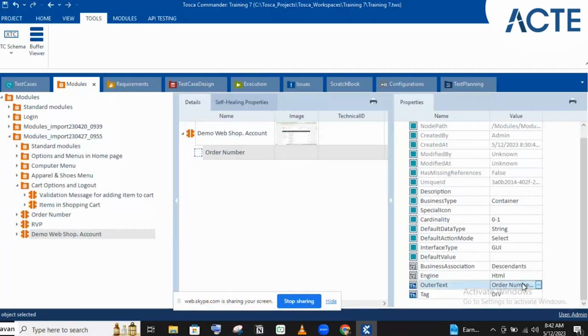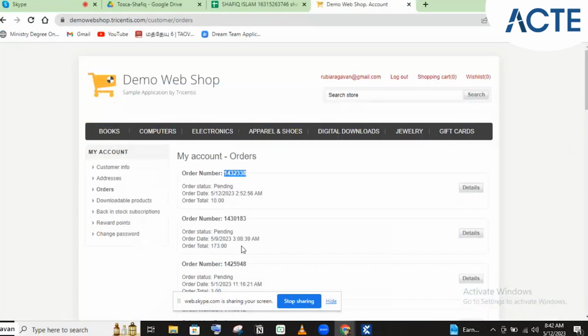What I'm going to do is, this outer text property is what makes it unique, so order number. Instead of this number, I'm going to enter a wildcard, which means it's going to be common for all the order numbers.